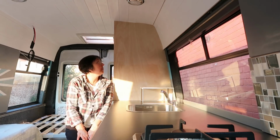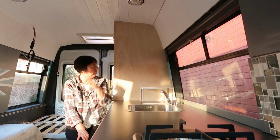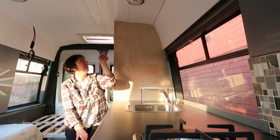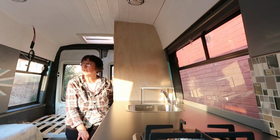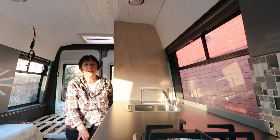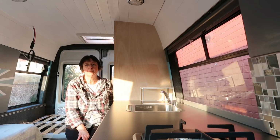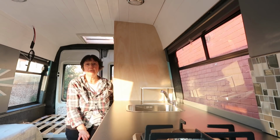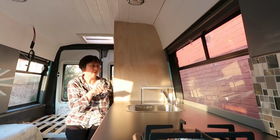So, got the last piece of wood scribed and fitted in. It's not screwed in or anything yet because I'm going to paint it, but it's Sunday evening and the light's starting to go, so we're going to finish there. It's been a really productive week, especially with Darren off work. We've managed to get loads done between us. Even got some preliminary plumbing done in for the sink for the wastewater.